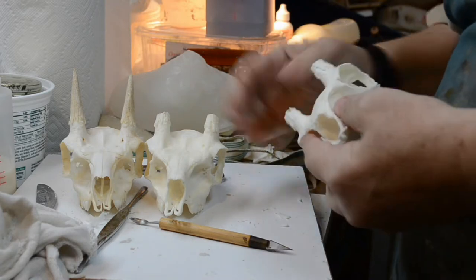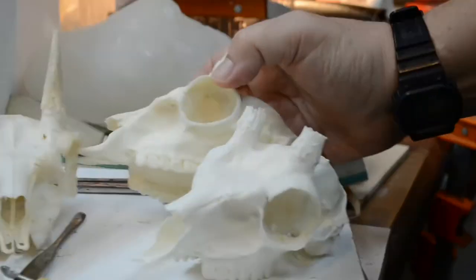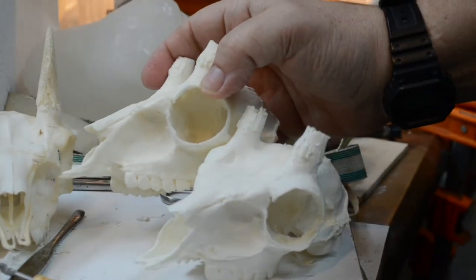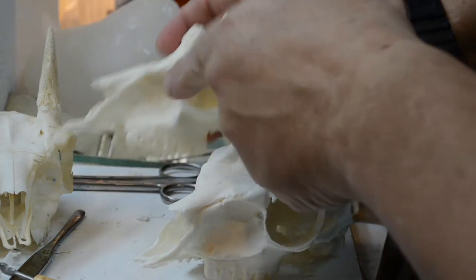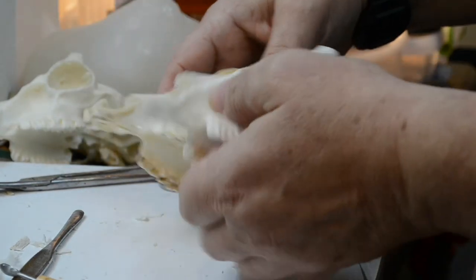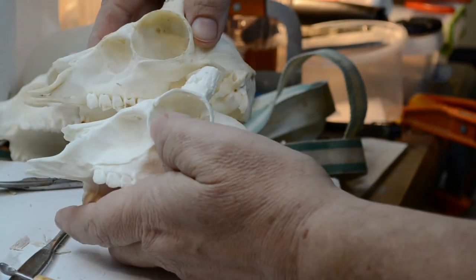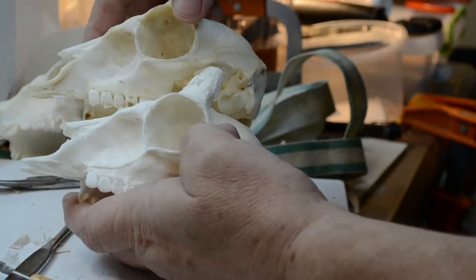I'm very, very happy. We had some weak spots here in the solid casting. Right here at the eye sockets, we had some weak spots, okay? Right here, you see that's almost straight up and down. Now that can be altered, that can be corrected. But here, with the rotationally cast skull, the eye socket is round as it is on the natural skull, on the actual skull.